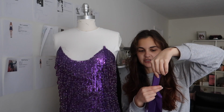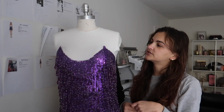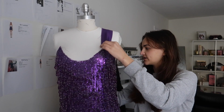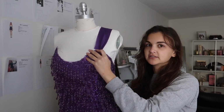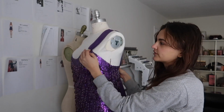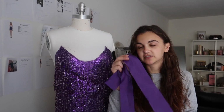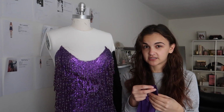These are not gonna be adjustable because they are thick straps. Like hers aren't adjustable and she has little gems that go up into it. So you're gonna wanna really measure out and make sure that this is a good length for you, which I did. So you can see it fits perfectly. But yeah, that's a fair warning. So maybe don't necessarily take my measurements for it and just actually figure it out for your body. But that's what I think is gonna work for me.